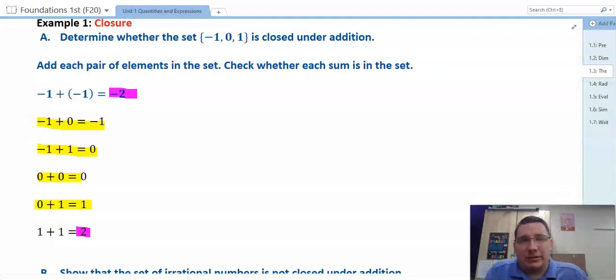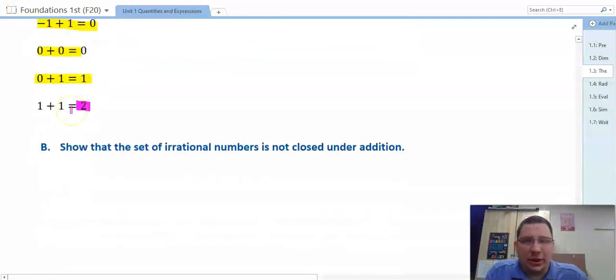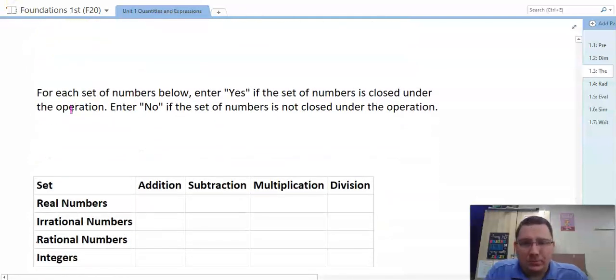It is if I have a certain set of numbers, does every answer come out in that set of numbers? And so we're going to look at some operations in class. You'll see as we scroll down, we're going to do this table together, so don't worry about filling it out now. We're going to do this table together in class. But that is the notes for this section.